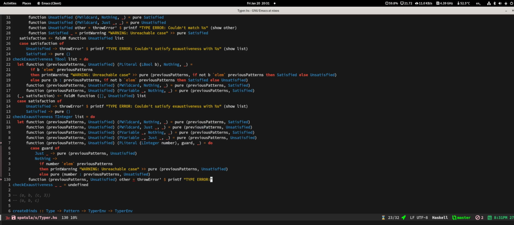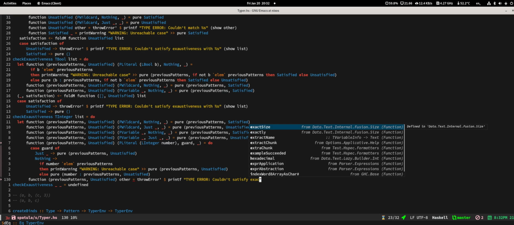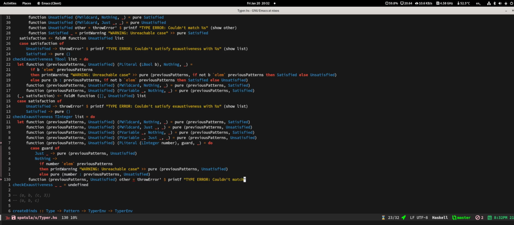Type error. Couldn't satisfy. Couldn't match actually.